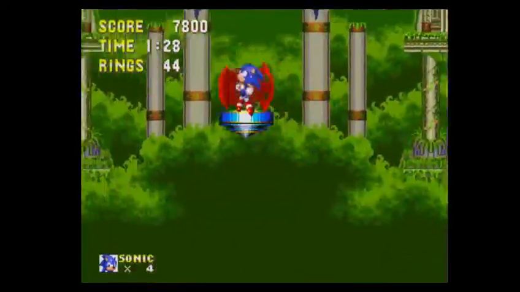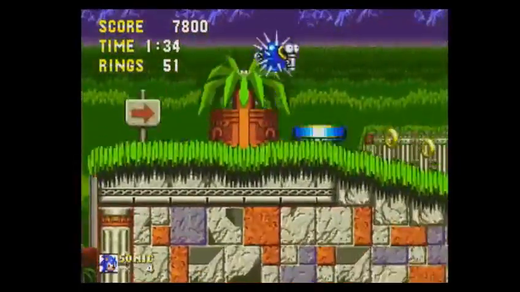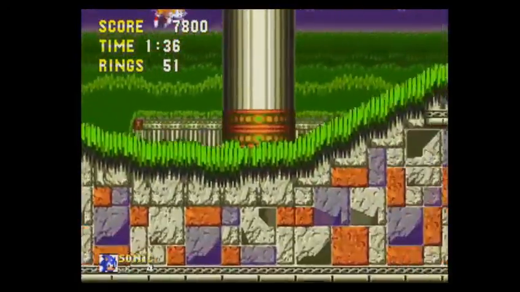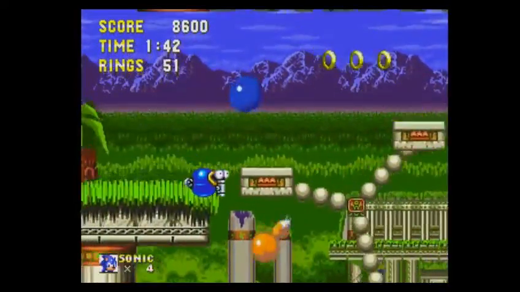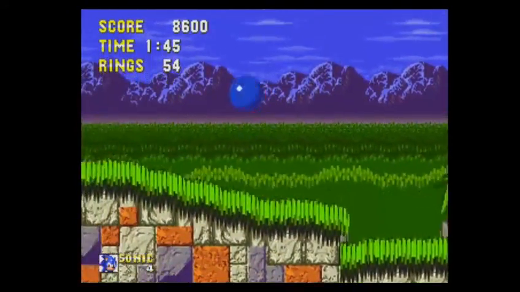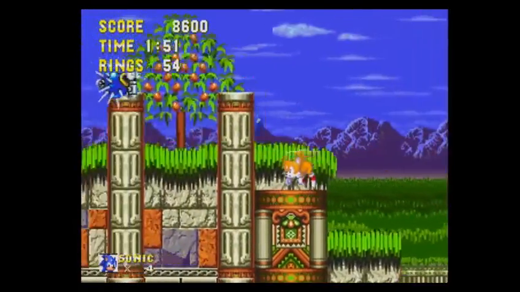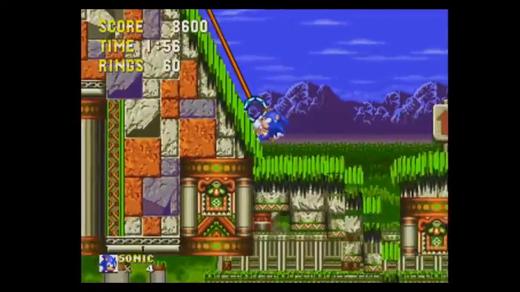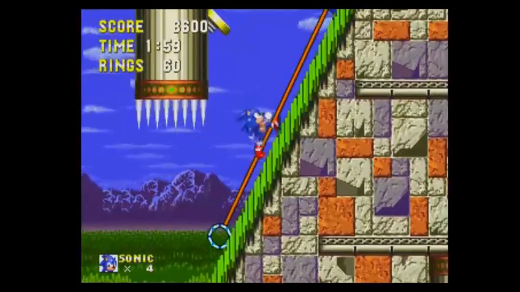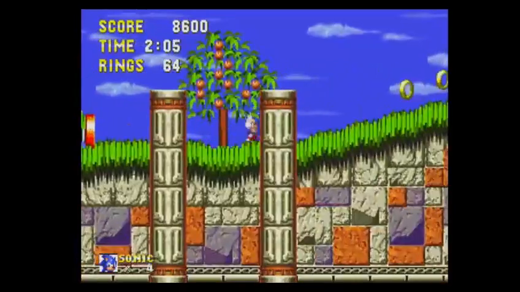So this level has a very unique theme to it. It's a little bit similar to Hilltop Zone in Sonic 2, but it's got kind of those pillars, almost like a Greek architecture, like a garden. But it's not particularly one of my favorites. I find it a little bit obnoxious. But to be completely frank, I like the levels of Sonic and Knuckles better than Sonic 3, so you will see those as I get into the second half of this game here.